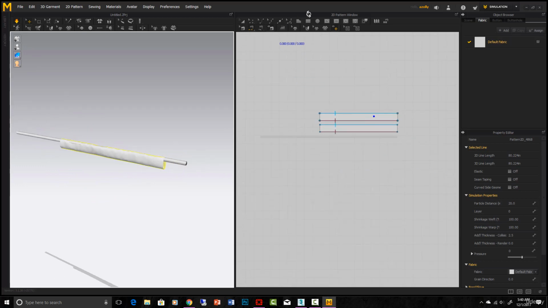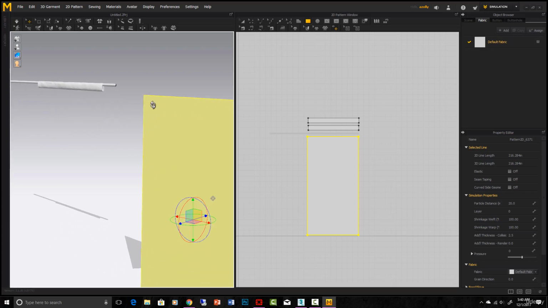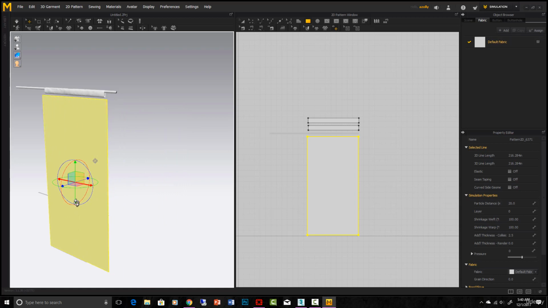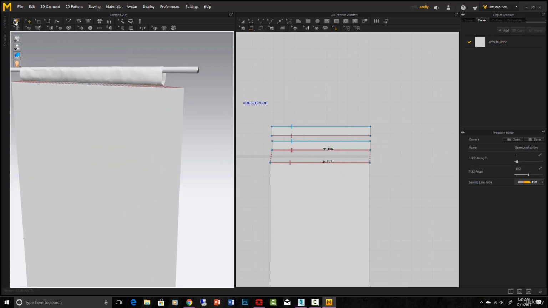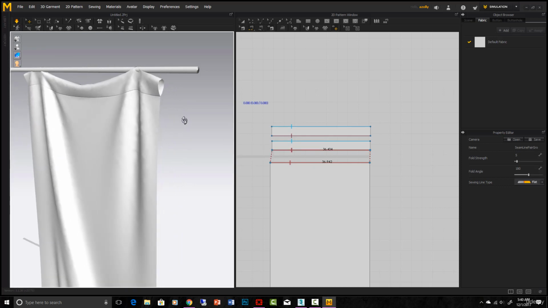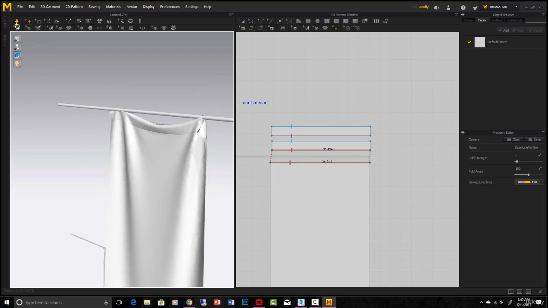Now what we're going to do is take another panel for the curtain, make it about that big, put it in place, then we're going to sew it there. So get to the bottom of this panel, make sure it's in the right place. It looks right. Let's simulate and see. Okay, we have a nice curtain, and you can see we've fallen through a little bit up here, which we don't want, so let's undo that. Move it up a little bit.